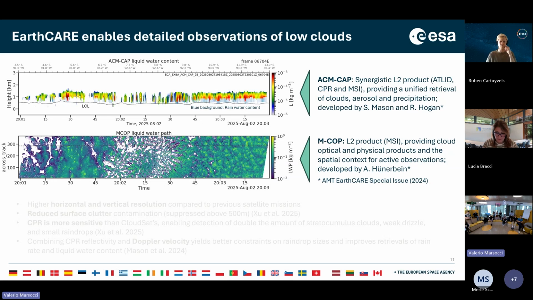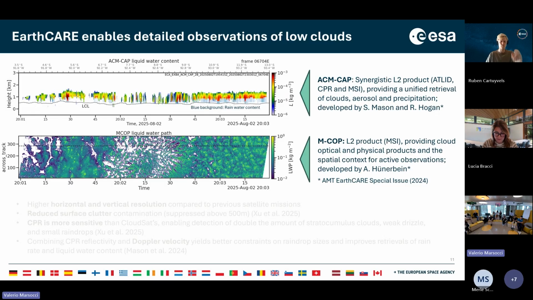And then the lower image shows from MSI the liquid water path. So this is now the horizontal top view. And where you see this dashed line, this is where the EarthCARE nadir track is, and where we measured this profile. And from MSI, we get really nice estimates, or you can see already how different the cloud structures are only around this track here.